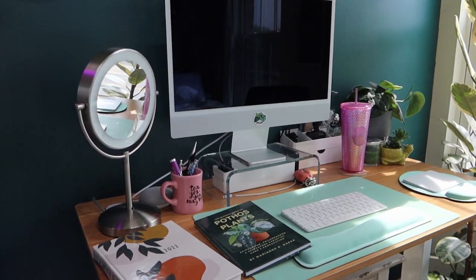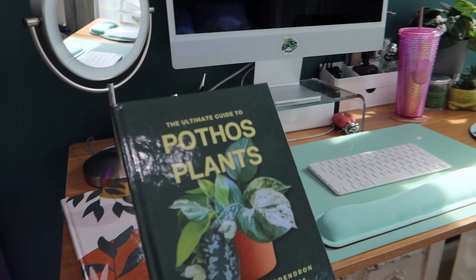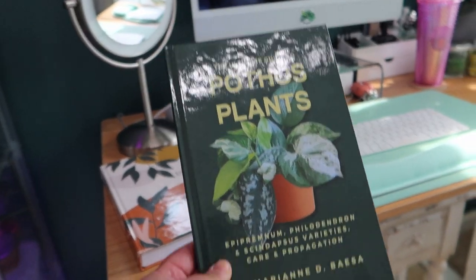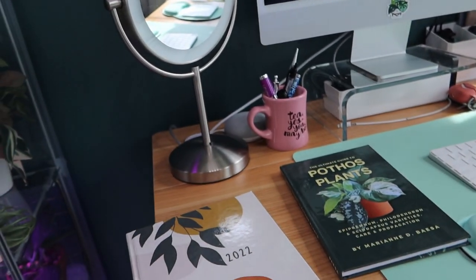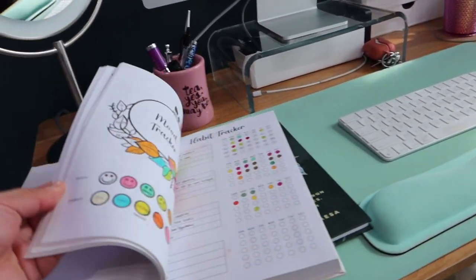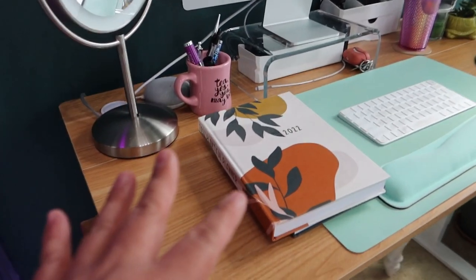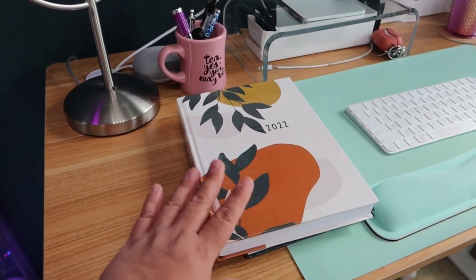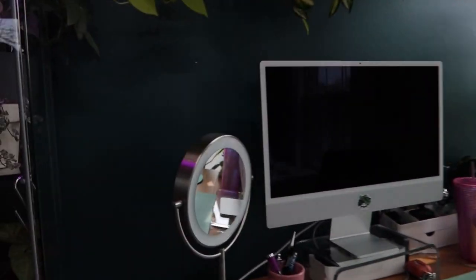So let's go up here on the desk. Some of the stuff here is just for staging purposes, but this book — the ultimate guide to propagating plants — if you're interested, I wrote this book, it's available on Amazon, link is down below, as well as my plant care planner. This planner I actually use a lot — I'm now in March — and I really love it, not just because I made it but because it actually helps me stay on top of everything. And this is a lighted mirror that I use — aside from the mirror I have on the wall, I used to have a really large mirror up here but now I only have this one.